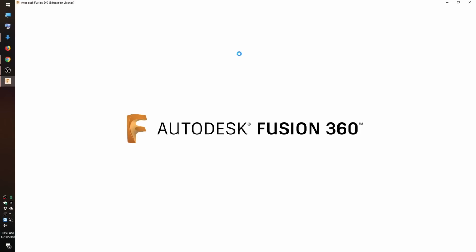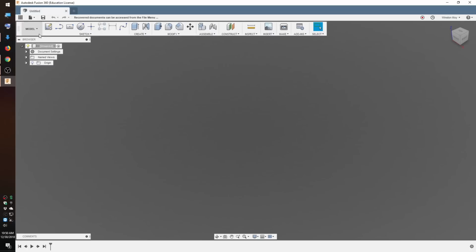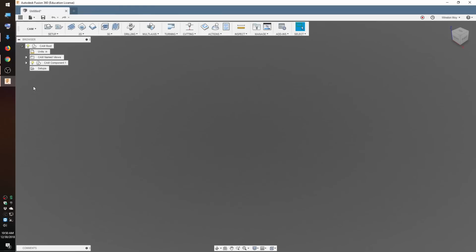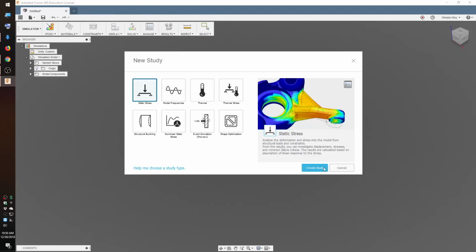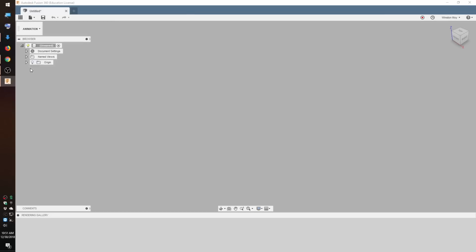With the design in my head, I fired up Fusion 360 to create my model. For those of you who are brand new to Fusion 360, here's the 30-second tour. Fusion's interface is segregated into different workspaces. You have one for modeling, one for CAM, sculpting, simulation. There's a bunch, but you'll be spending most of your time in the model and CAM workspaces.